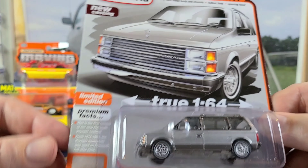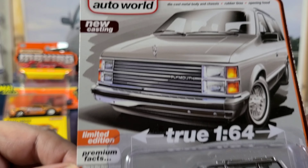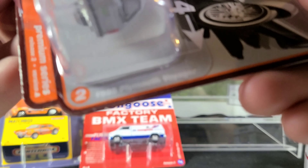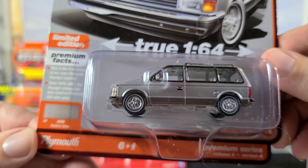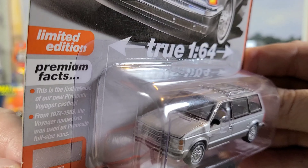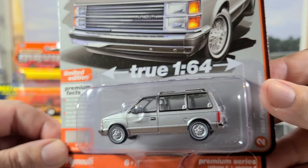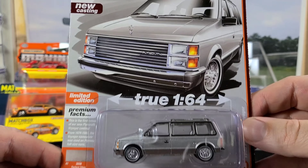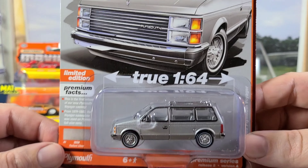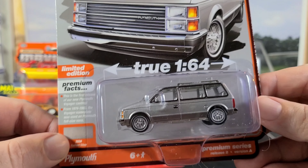And then this Mighty Minivans from Auto World — a fairly new casting, this Dodge minivan, Dodge Caravan. Technically this is a Plymouth Voyager release, but there's not a whole lot of difference between the Dodge Caravan and the Plymouth Voyager other than maybe the style of the grill. I have one of these already, but I kind of like this all silver version, so I picked up another one. I'm probably not going to be collecting every release of this because Auto World likes to just keep reproducing in like a hundred different colors. But it is kind of cool to have a couple.